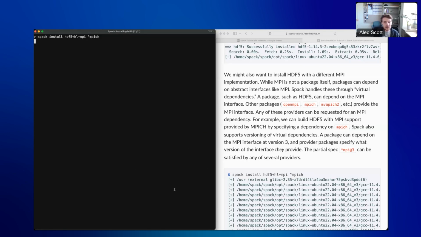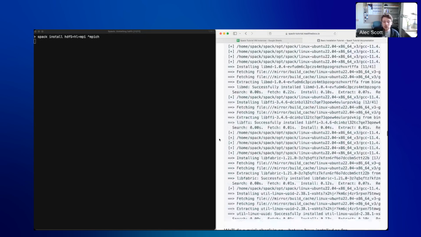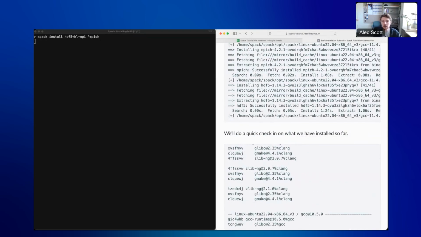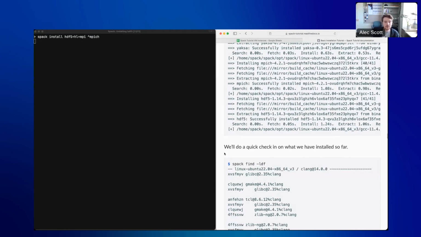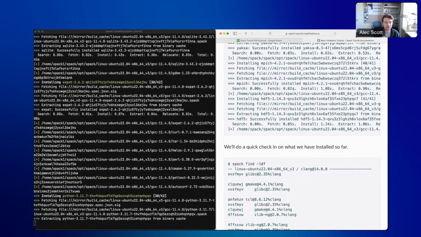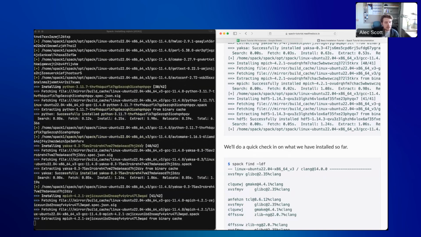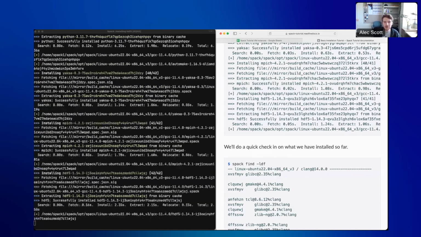We go ahead and run this installation. You'll see, again, we're reusing most of our dependencies here, but then we're going to build up everything that we need to install MPICH and then install HDF5 on top of MPICH. So we go ahead and we install a version of Python, a bunch of the dependencies for MPICH here, MPICH itself, and then that last HDF5.